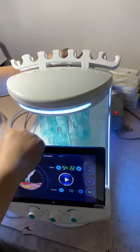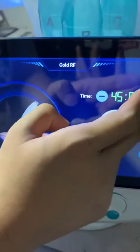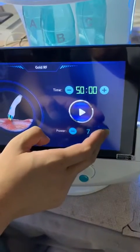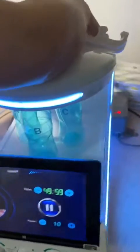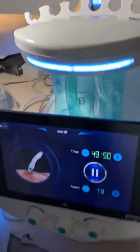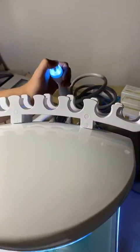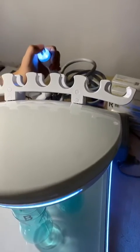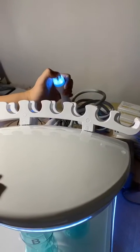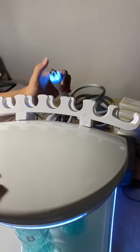Stop it. Then the gold RF: the time, the power, the intensity, start it. I will show you this one. During operation you could notice there is heat power from this handle to treat your eye position. There would be heat power. Professionally speaking, it is RF power. Okay, stop it.